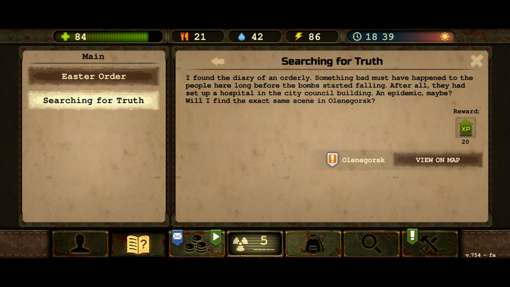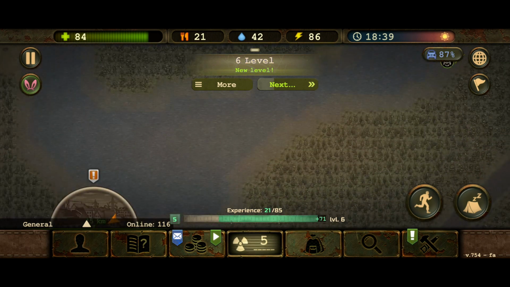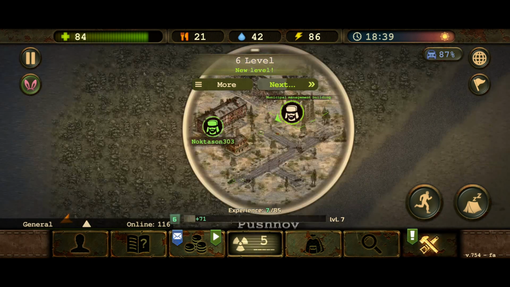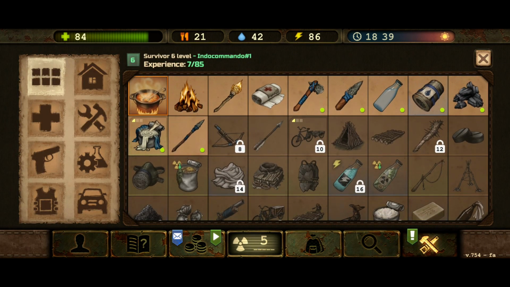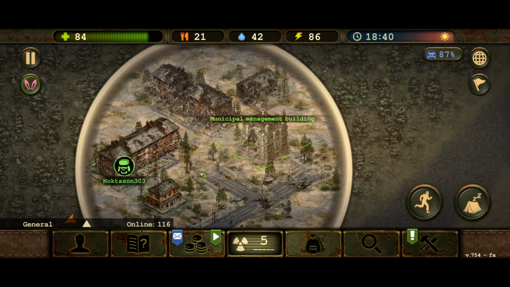I found the diary of an orderly. Something bad must have happened to the people here long before the bombs started falling after all they had set up hospital in the city council building, and every day maybe. Olenogorsk. Unchelogorsk? Olenogorsk, yeah, Olenogorsk. Let's see what I have unlocked so far. Okay. Still at level 10, huh?